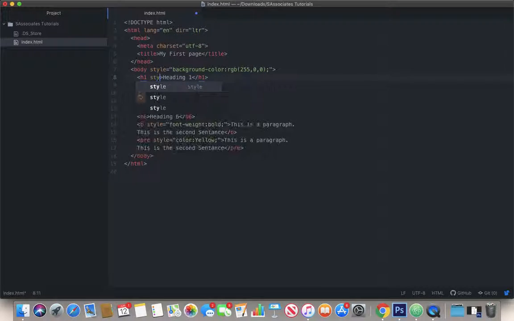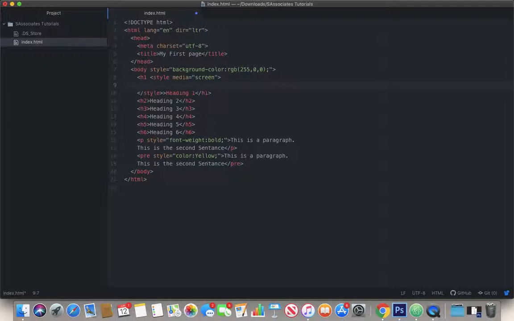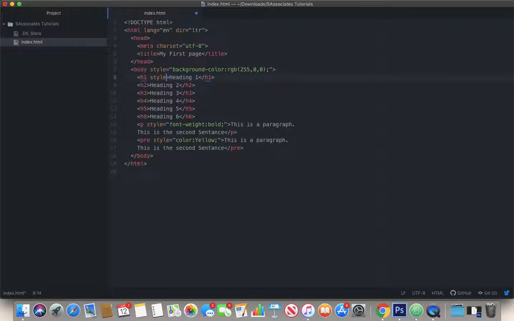So here, style, background color, RGB, let's copy and paste this.